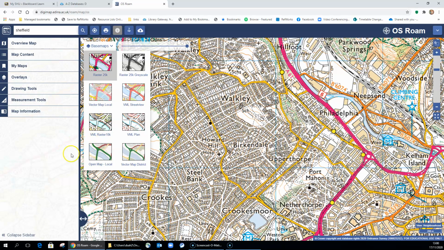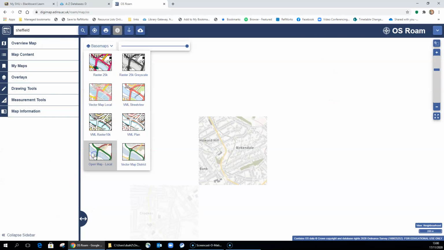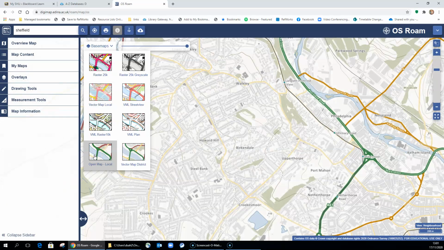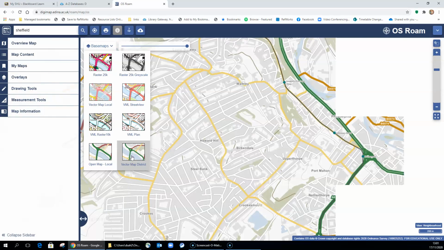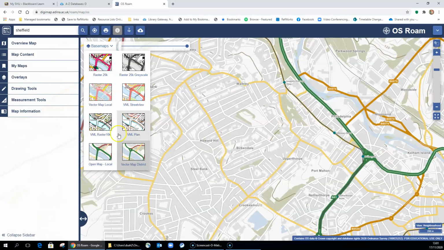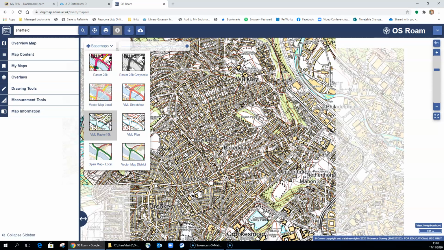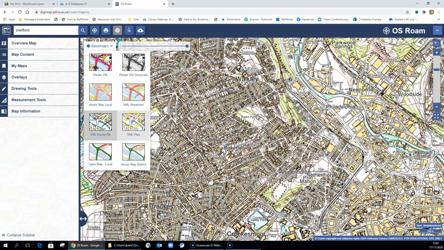So what's useful about this in terms of using this to capture simplified spatial data is that if you look at the different base maps, they present quite different views of the area. So you can have a look at whichever one you think is going to give you the clearest image of the thing that you're trying to capture.